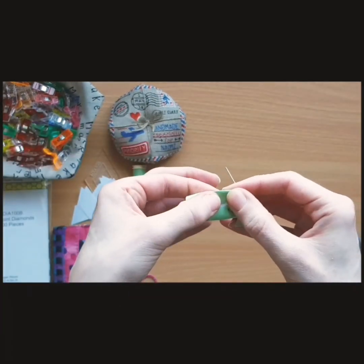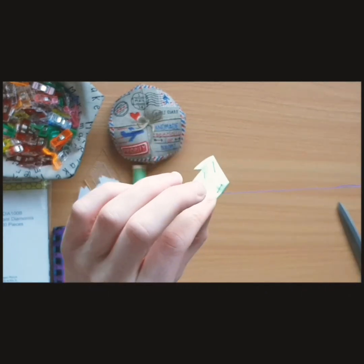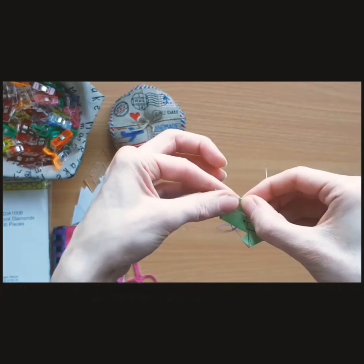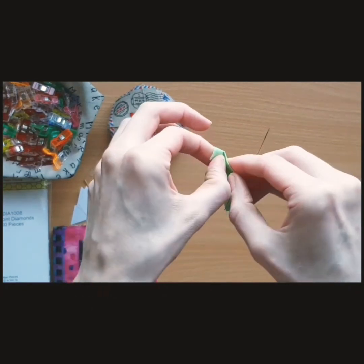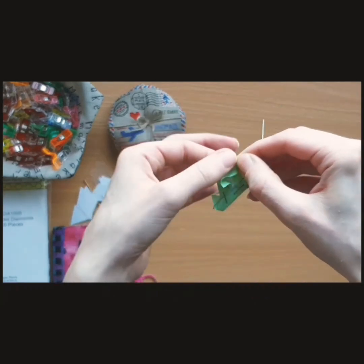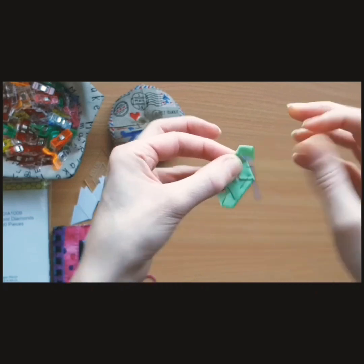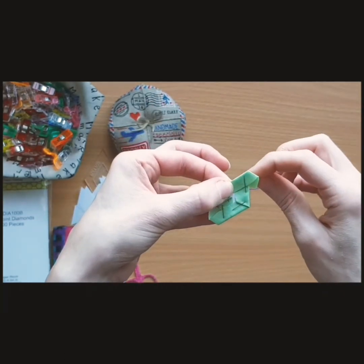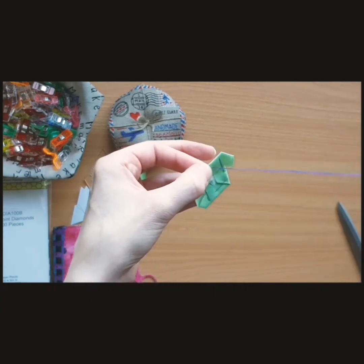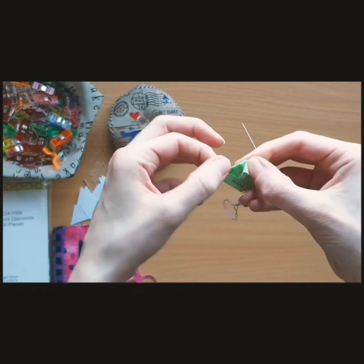Take this one off, come back up halfway along the length of your template, finger press it, use your nail to make the crease, fold it over, and use your thread to hold that fold in place. And then your final one, come back up, halfway along. This is the bit where it gets just a little bit fiddly.